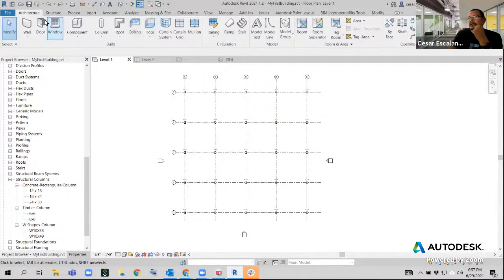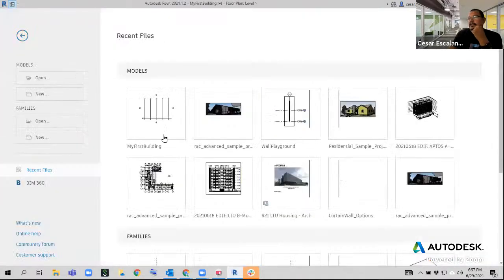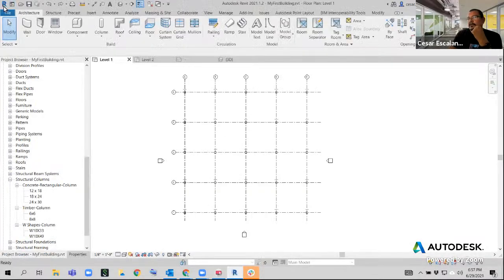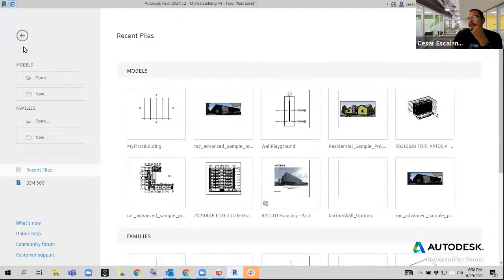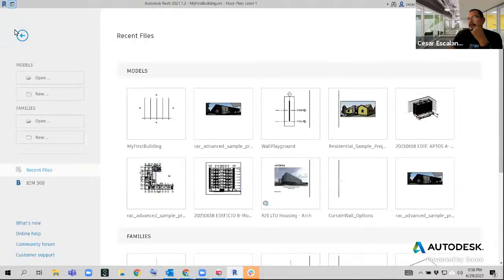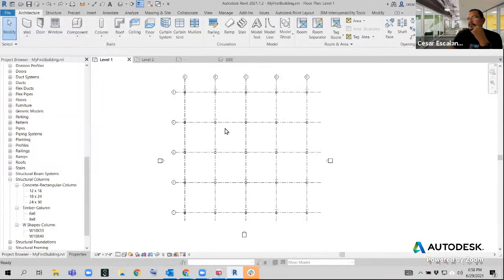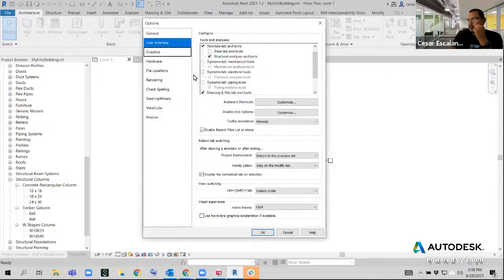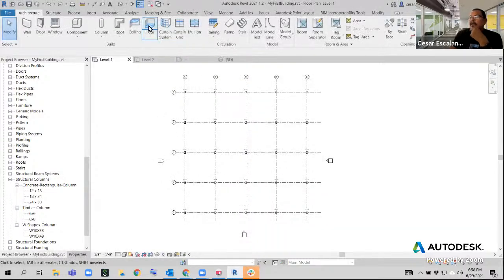So let me disable the preview. I don't like my tooltips. So I'm going to go to file options. All right, this is the floor command.